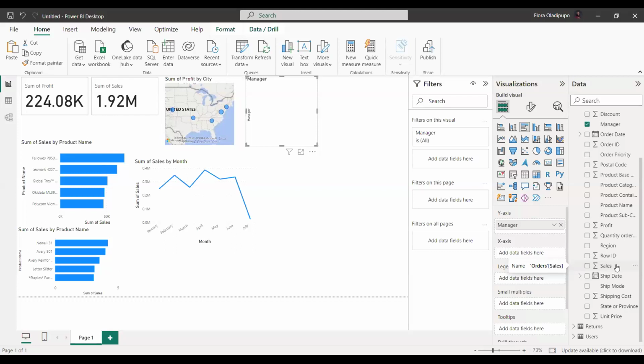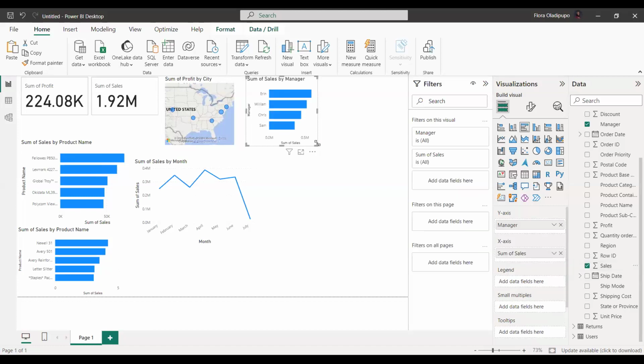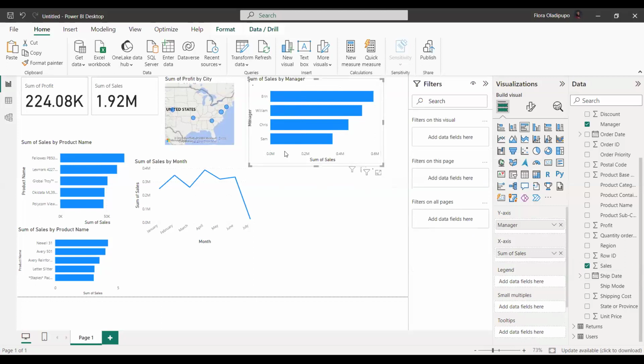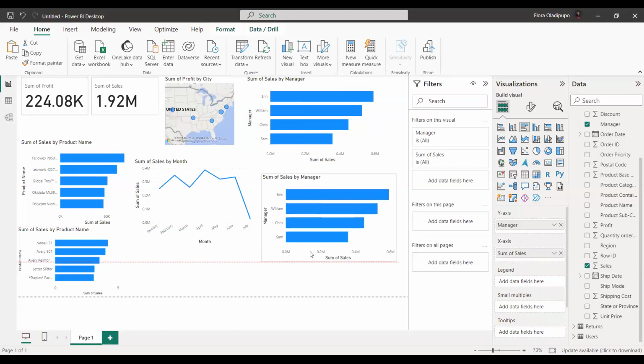So I want us to first of all check by sales. I want you to see something as I asked that question. So yeah, we can see everybody's performance, and we can see that Erin is the best manager according to his sales. So let's do it by profits.